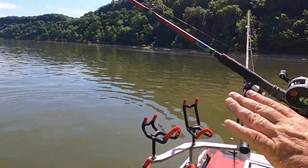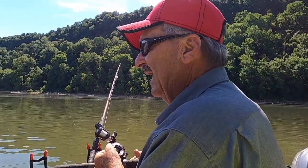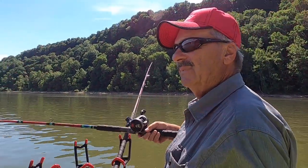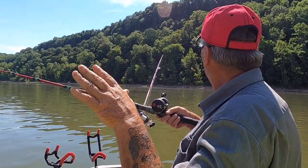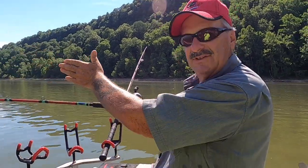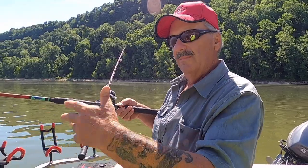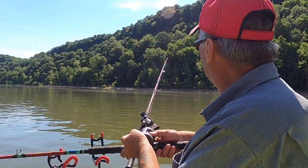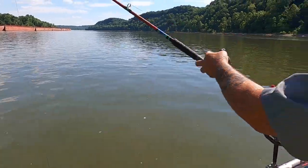There's kind of a channel bend right here, which is why I like it. It's not really a channel bend as much as it is a barge blowout. This is just a skinny part of the river that, when the barges cut through and have to turn, blows a lot of this bottom sediment away, so it makes a little deeper section. And that's what I like. So we're gonna get these deployed.